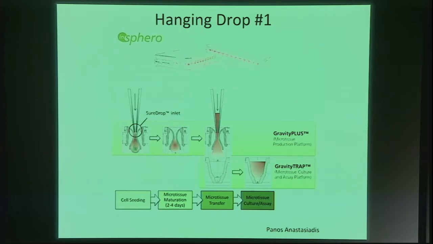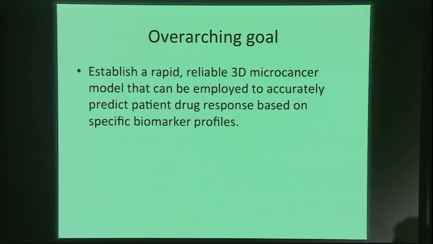The hanging drop system is the following. You can take a tissue, dissociate it, and split it into a 96-well format. Each one of the wells has something that looks like a pipette. The tissue goes like that, starts growing, and when the tumor grows, it drops. And you do your experiment there. But you have 96 wells, or maybe even more, to be able to do many experiments. You can almost do drug screening. And this you can do in 10 days. So much faster and much cheaper because it's in a microenvironment.